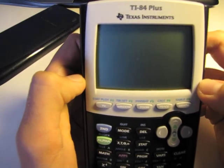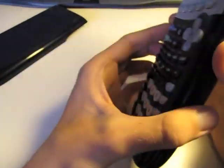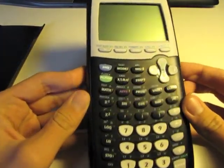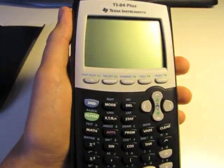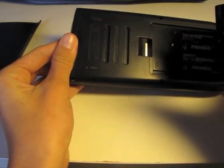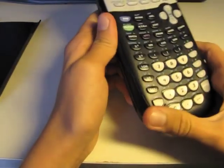So this is a TI-84, one of the most popular calculators that are out there. You can just use it for math, or you can use it as a gaming device. So let's begin looking at the device. It has pretty many buttons, of course. The screen is a black and white dot matrix LCD screen. Batteries, 4 AAAs that run pretty well, from what I've heard.